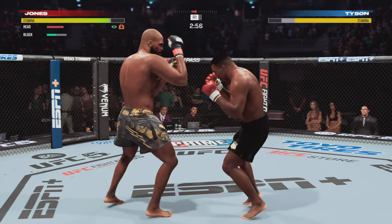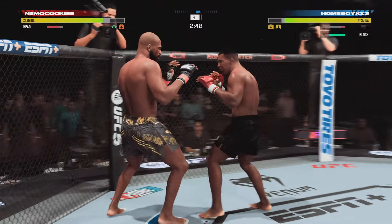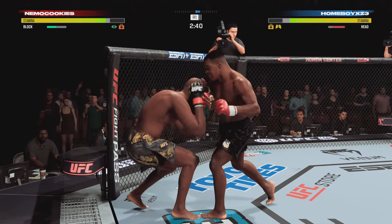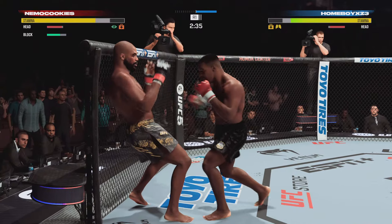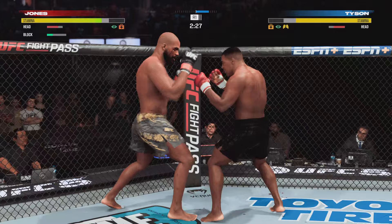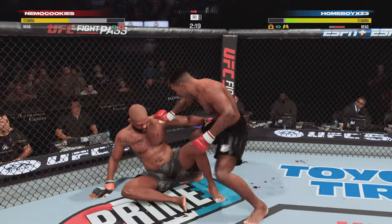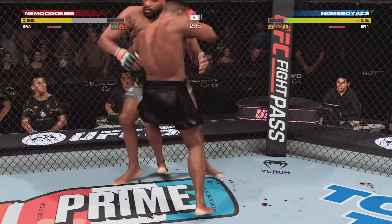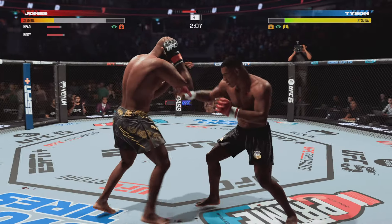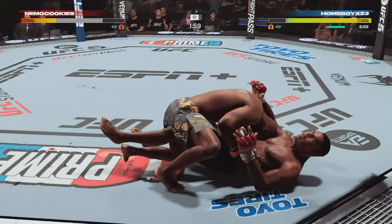You can see his high-level footwork — maybe trying to set up that hook shot again. He's setting a trap, trying to walk his opponent back into his hook side, his big power side. He'll keep feinting out little punches with no intent to land just to get his opponent where he needs him to be to land that kill shot. Now blood is a factor — he has been opened up in that eye area. He gets back to his feet and lands a knee.